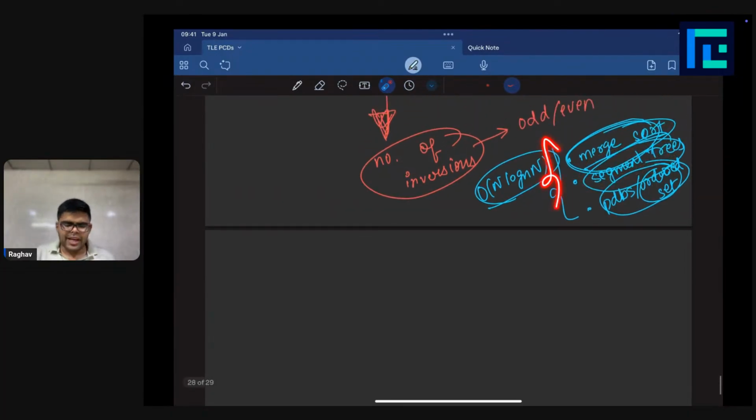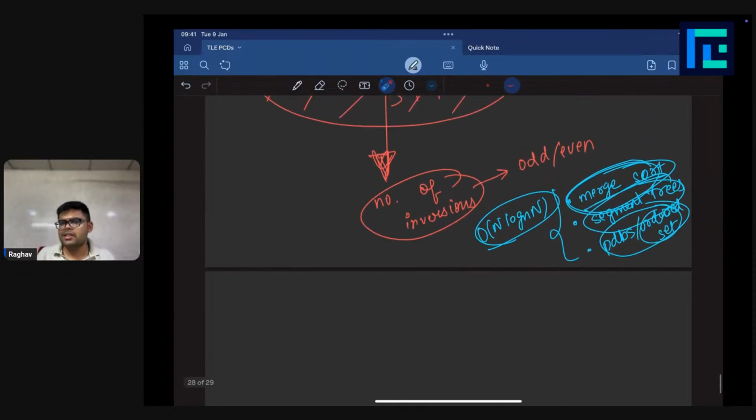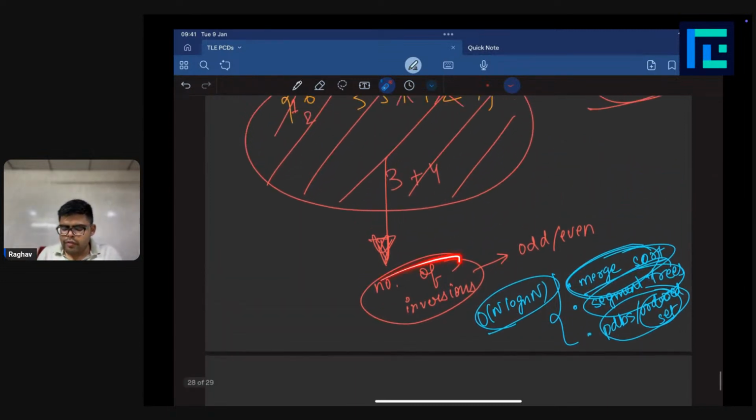So right now I'm just telling you about the comparison of these things. You should be able to figure out, if you have multiple approaches for doing a task, which one is better in which cases. So if you have a template of segment trees and you have done this kind of thing once before also, then I do recommend you to use segment trees, because it is very flexible. Even if instead of finding the number of inversions, you have to find some more information, you can do all of that with almost the same code that you have to use for number of inversions.